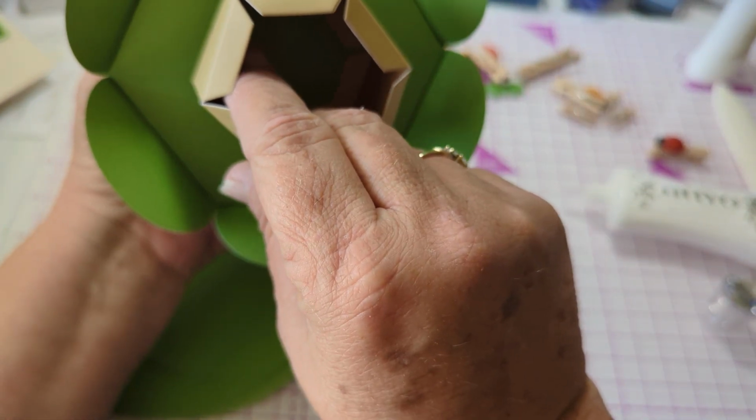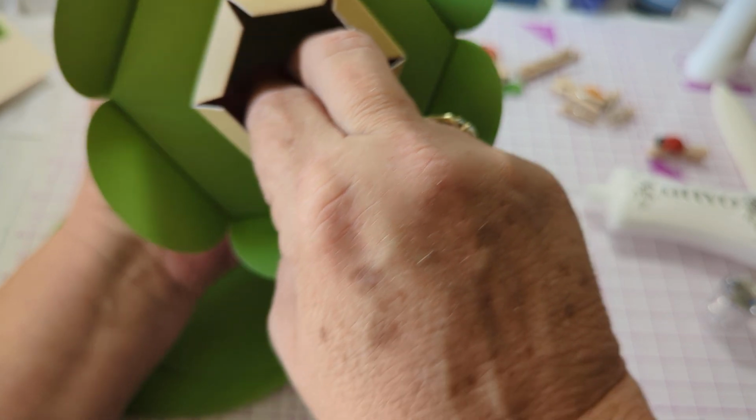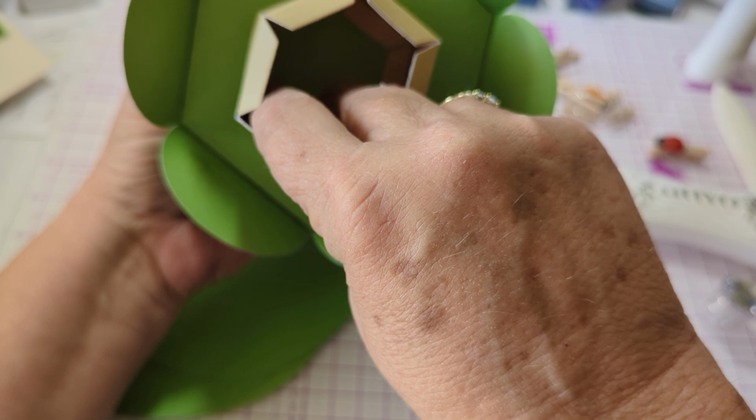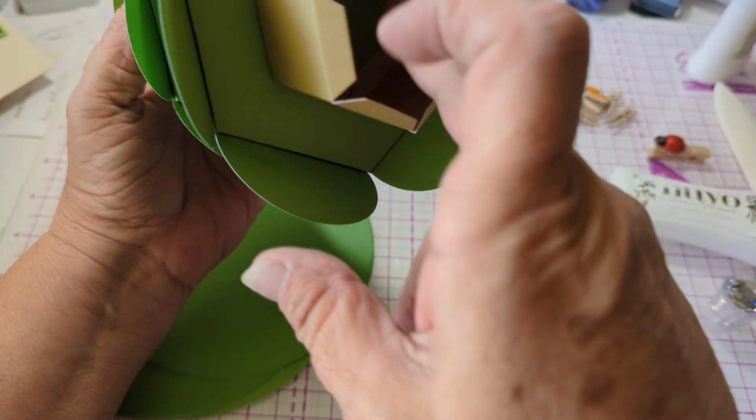And I'm hoping that that is close to center. I hope.